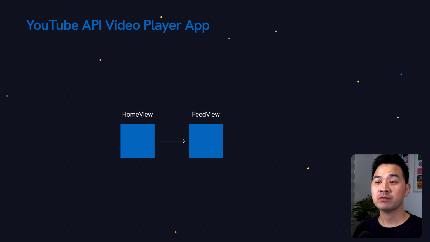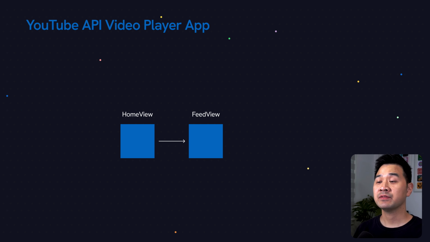So first off, we're going to start with the home view, and this is going to contain a tab view with additional views. Now, I know in this demo we only have one tab, but this is set up with the intention that you can add additional tabs. Okay, so the home view will house the tab view itself, and then the tab view will contain one instance of the feed view, and this is that scrollable list of thumbnails that you see.